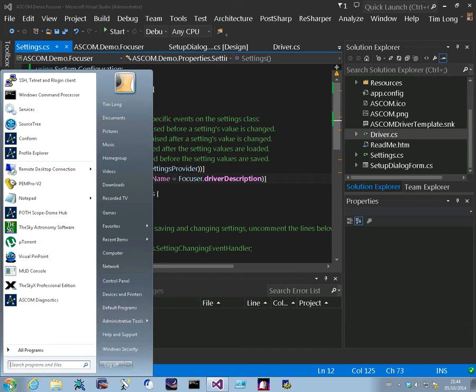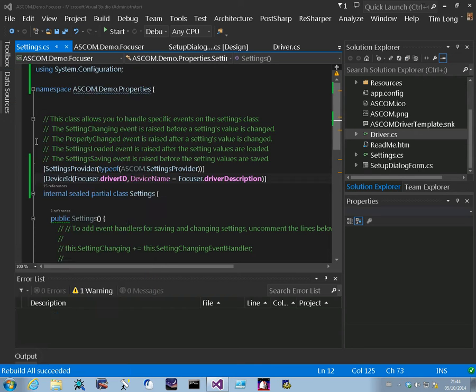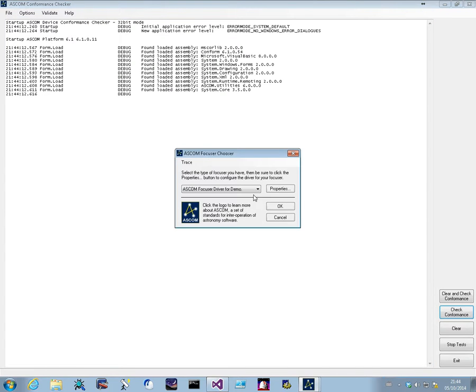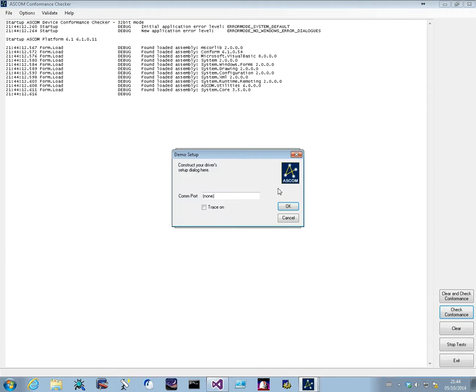If we now go into Conform and go Options, Select Driver, Power Driver. Now, once again, we've reverted to defaults because the addition of those attributes has in fact changed the location of the settings again from Visual Studio's default back to the ASCOM profile store.